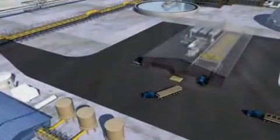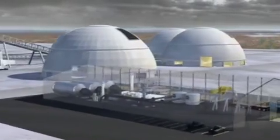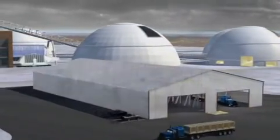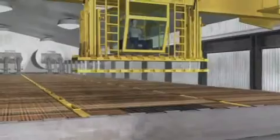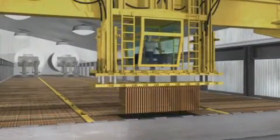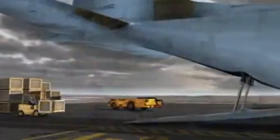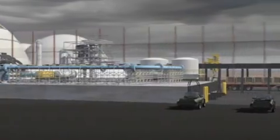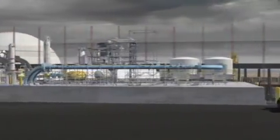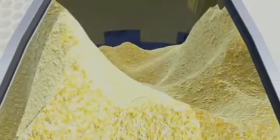The slurry enters Starfield's processing plant, where an innovative hydrometallurgical process separates metallic elements in solution from their bonded sulfur compounds. Electrowinning extracts the metals from solution, producing pure cathodes of copper, cobalt, and nickel. These are shipped via heavy transport and then loaded onto cargo planes for distribution to international markets. Peak ore processing volume allows high-dollar trace elements, such as the platinum group of metals, to be feasibly recovered.